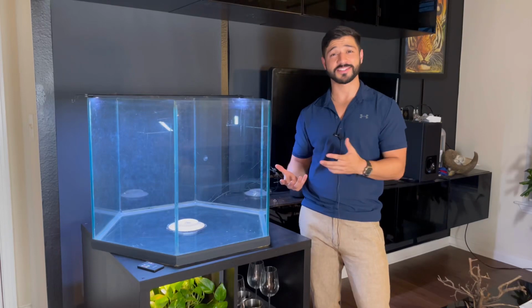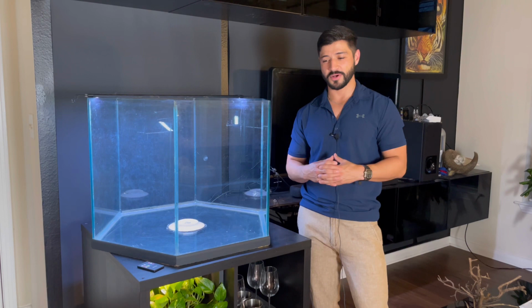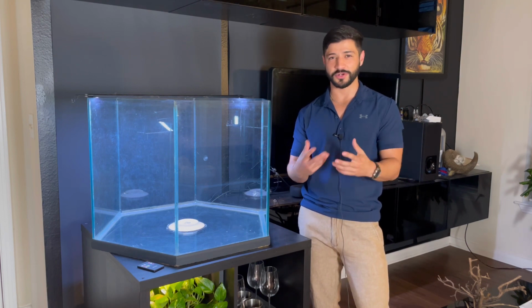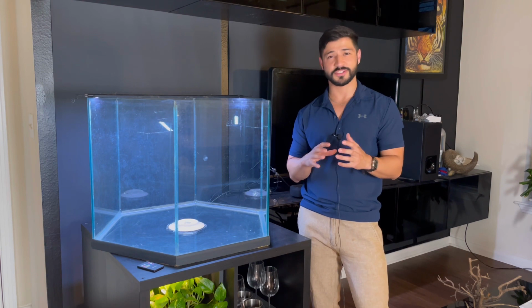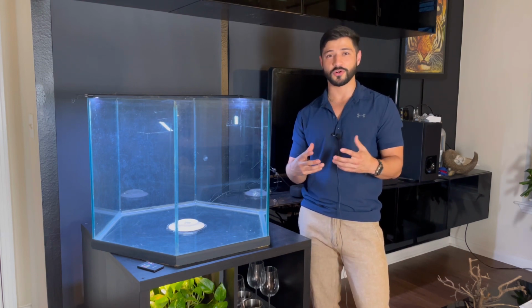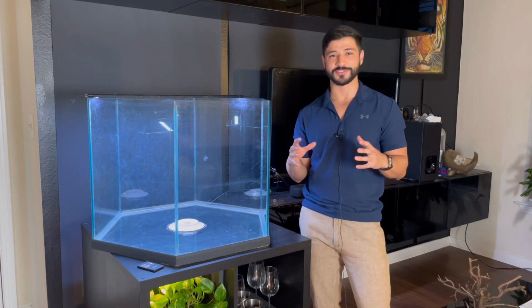So this is my 60-gallon aquarium, and I had it running for the last 3 years. But over the last 6 months, I've learned so much about aquascaping and aquariums that instead of fixing every little issue it had, I wanted to just completely start over and document the process. So let's go ahead and get started.